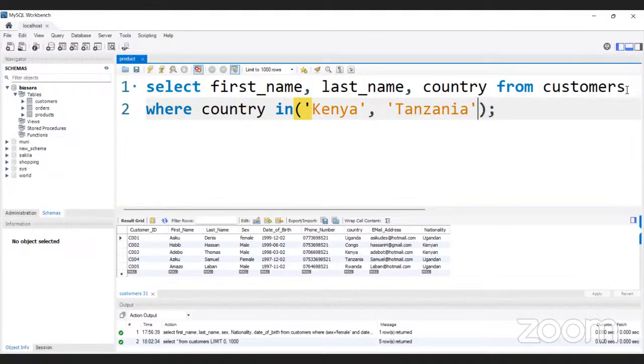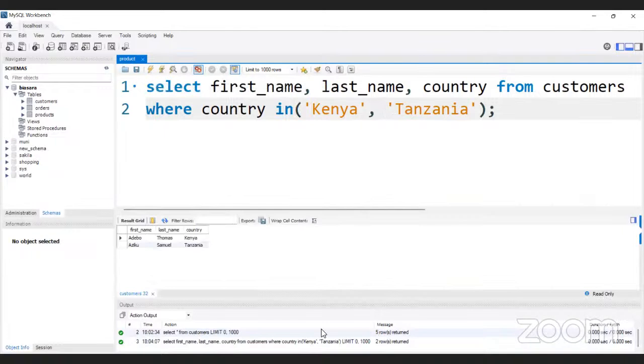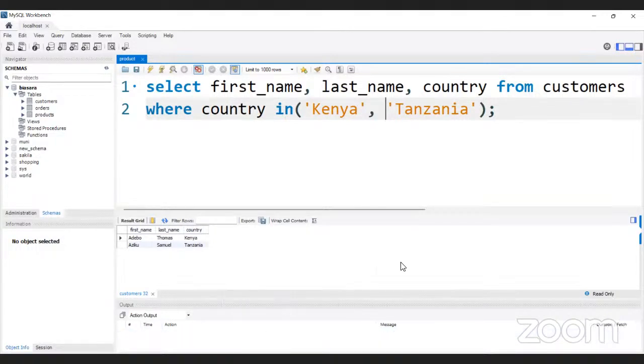What it will do is go to the table and only pick all those customers who are in Kenya and Tanzania. So when you run this, you'll see that it picks their first name, their last name, and the country they belong to. You'll find that it's only Adevo, Thomas, and Aziku that belong to Kenya and Tanzania.